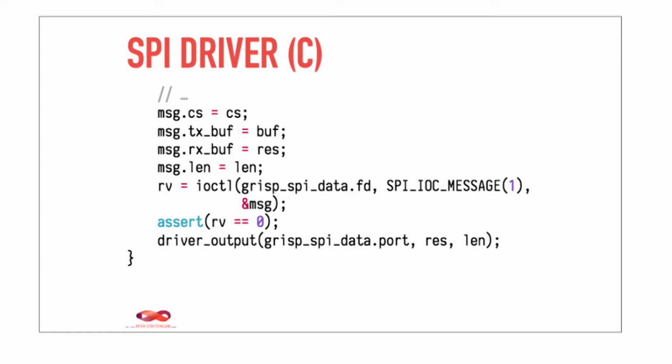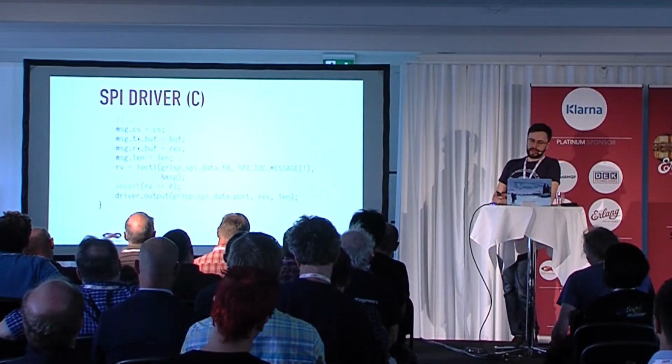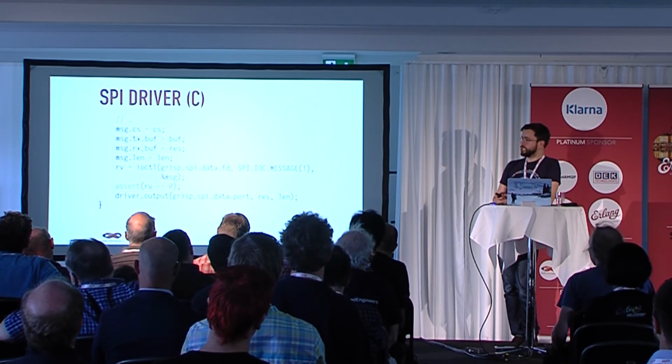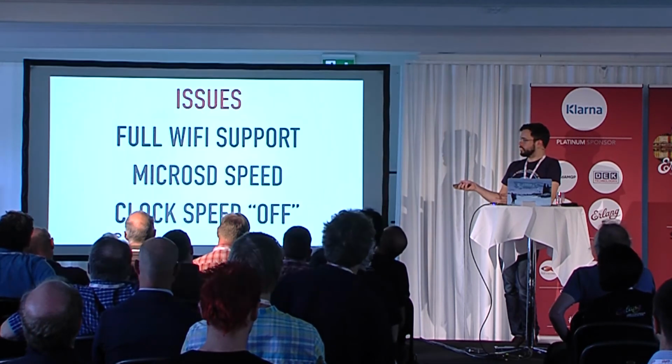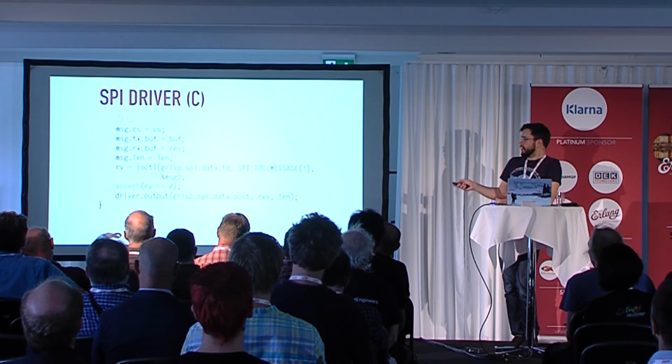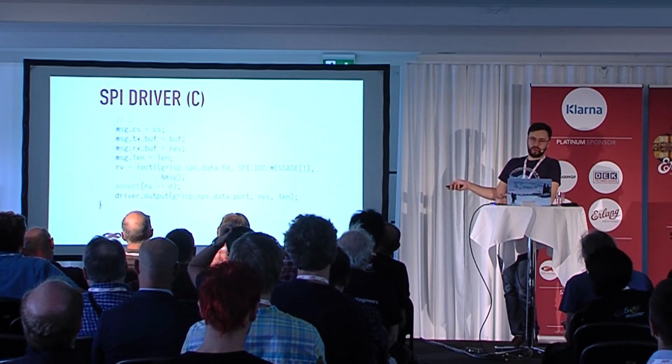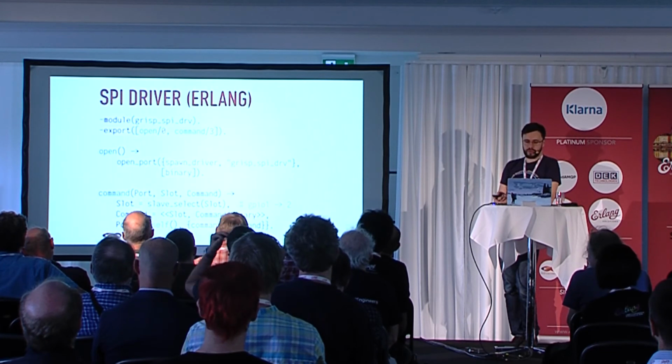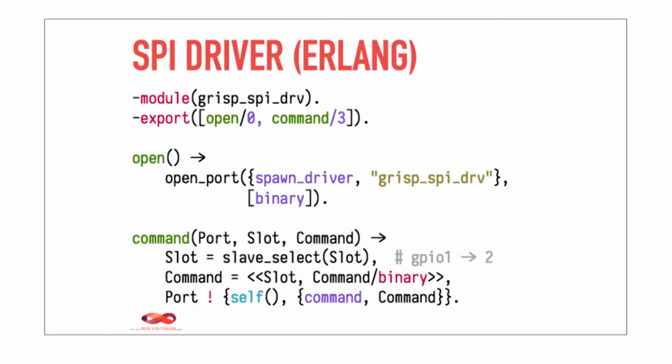And then from that point on, it's the low-level routines that take over, the SPI implementation and whatever support there is in the CPU, depending on what protocols you use. And then we just check the reply and we send the reply back to the Erlang side. So on the Erlang side, it's pretty simple.